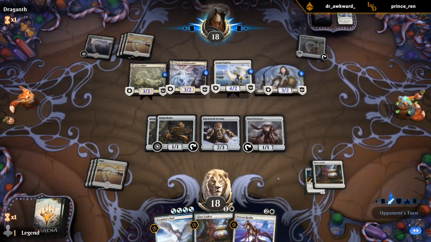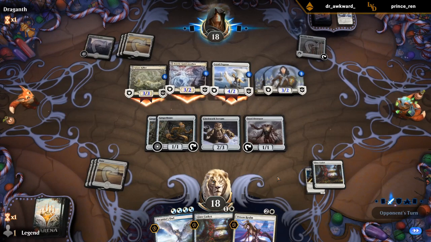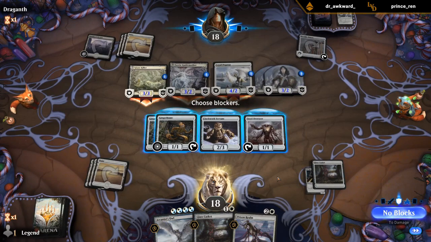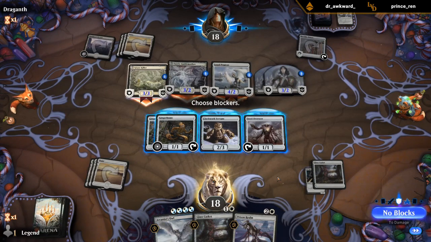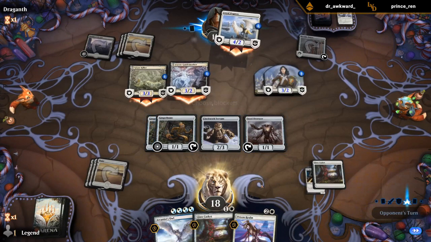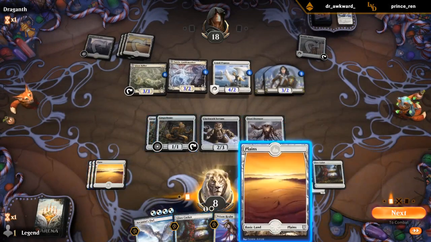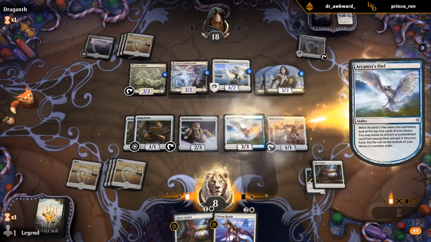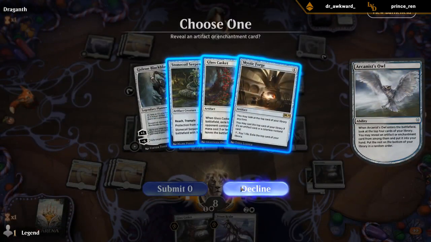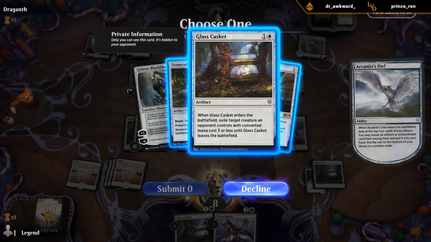Ooh, unbreakable. Alright, that's a lot of damage. So do I take 10 or do I chump, preventing 3? I can probably take 10. A land is great. Both of these are quite good. Probably go with the casket still.